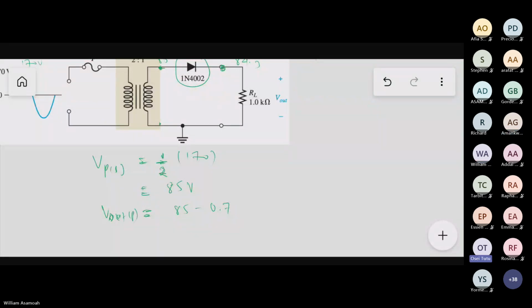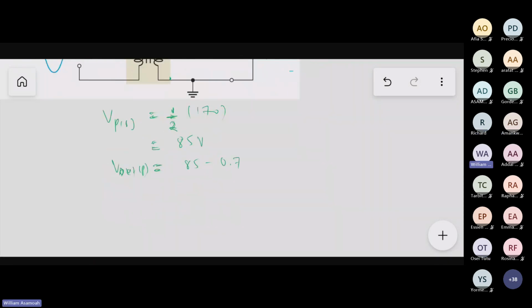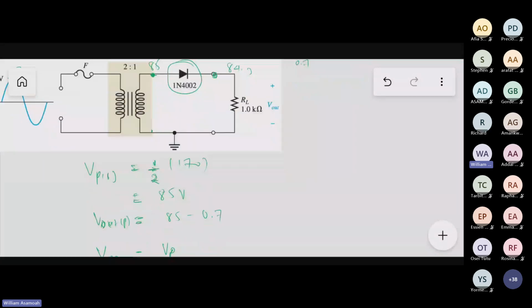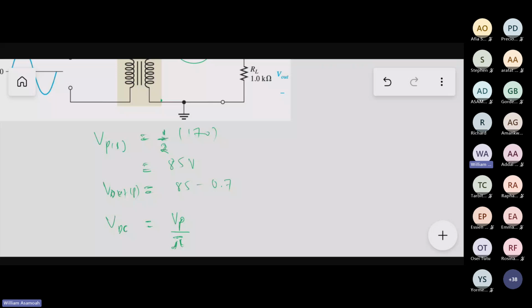Please, we understand. Yes, sir. Great. Then we would calculate the V average DC. Please, for the average DC, we use the peak without taking the 0.7. Please take note of that. The reason is that when we were doing the math, we didn't factor in that 0.7. And besides, the peak available at the input is not minus 0.7, so you have to actually use the peak that is available at the input.